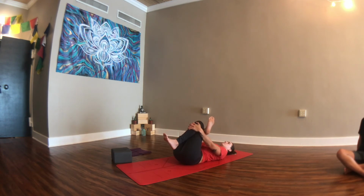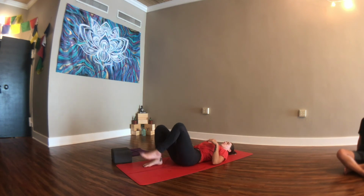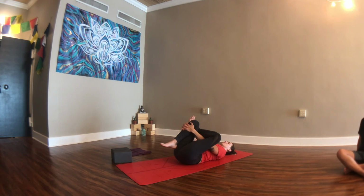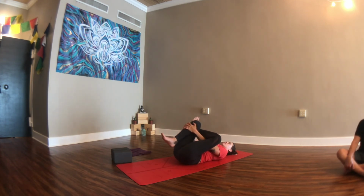Gently bring the left foot to the ground, cross the leg, opposite side, left ankle over the right knee. The shin. If it's not available, just go behind the thigh. Exhale, bring the forehead to the shin. Release. 2. So resist on the way down. 3. 4. And 5. And gently go ahead and release the right foot to the ground.